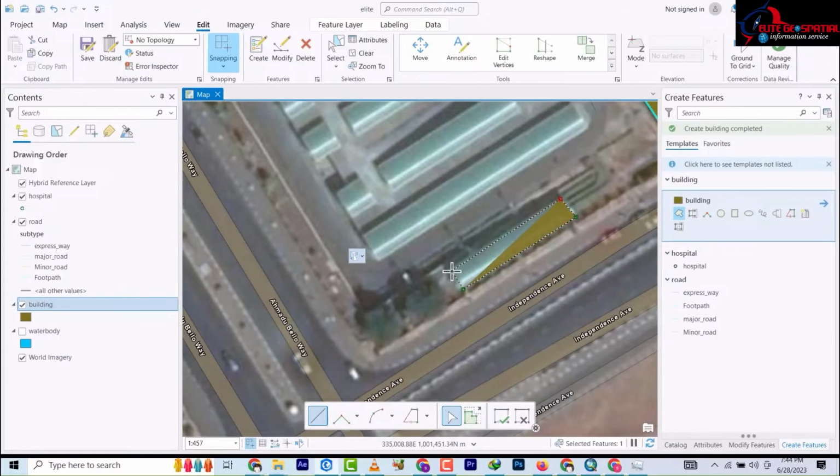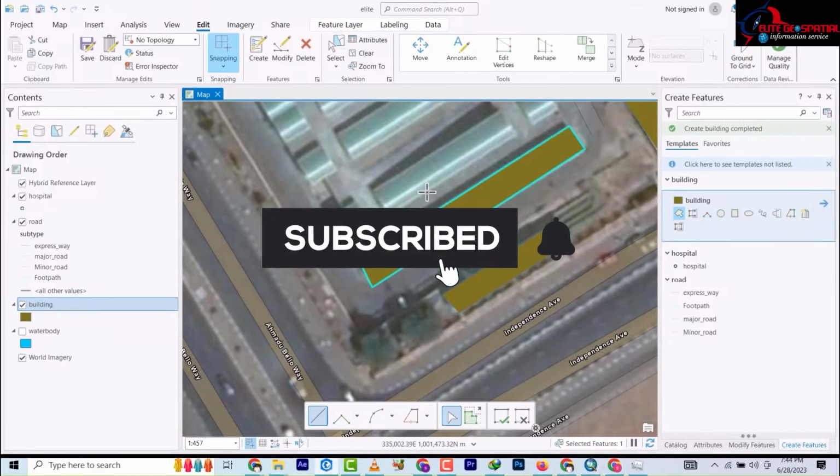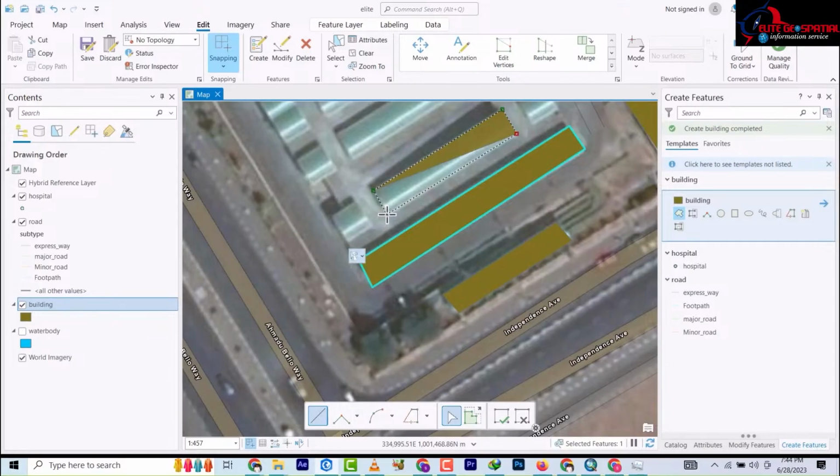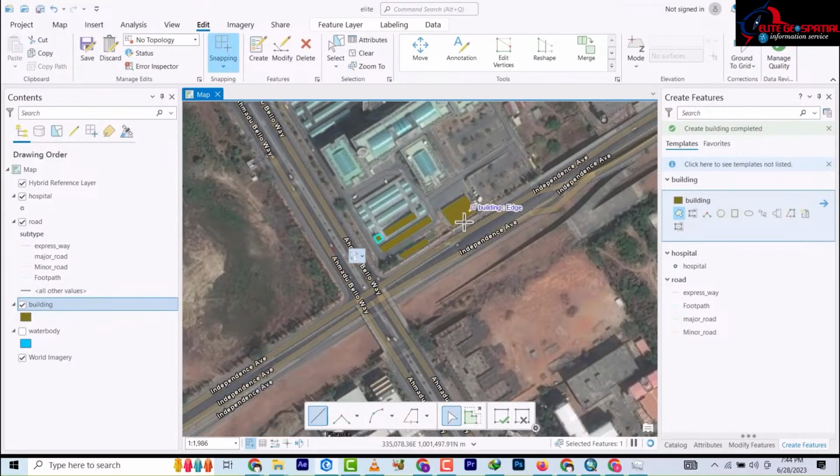Just make sure that you are doing it rightly. So just follow me. So this is basically how you will digitize.